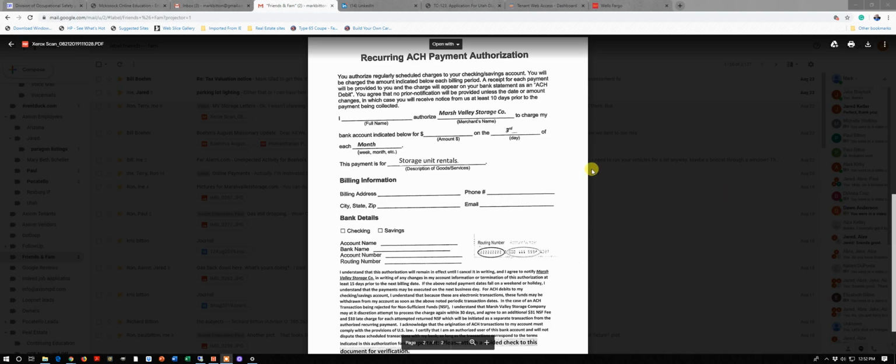Lastly, if you prefer to always know that you're going to stay up on your payments and have money in your account on a recurring basis, the best way to do it is just to fill out the recurring ACH payment authorization that was sent to you, this form from Ron or Terry Ann, and then we can plug that information in and automatically withdraw your rental amount or your balance amount each month from your account. And then you don't have to stress or worry about it, and it will just happen.